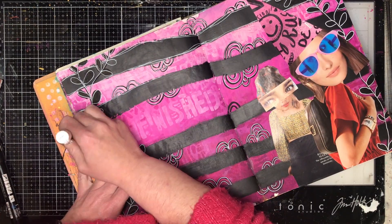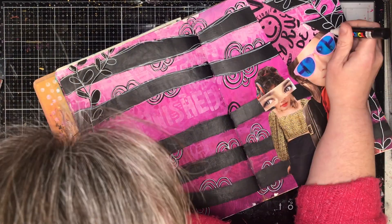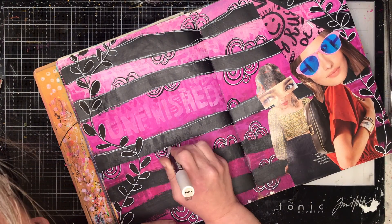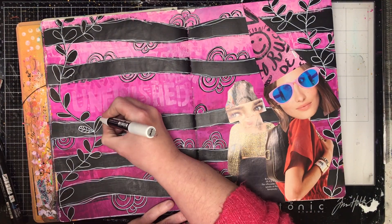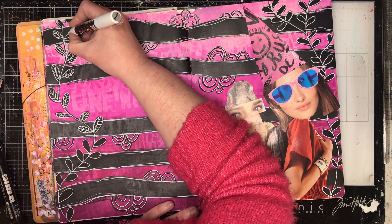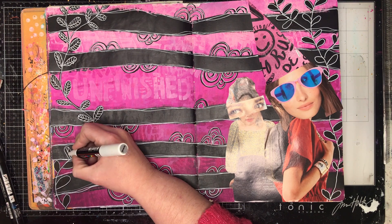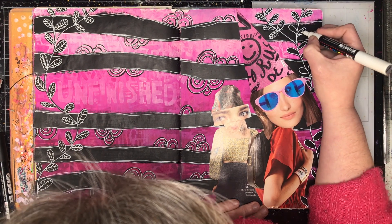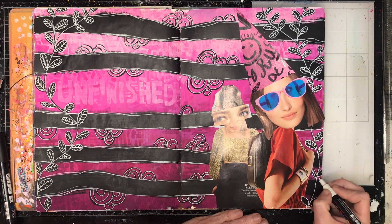I'm not taking my time — I'm doubling up the lines. One thing I've found when doodling is the looser you are, and the more mistakes you make in your line, the sketchier and funkier it looks. If I tried to draw that line perfectly and made a tiny little bump, it would stick out. But going over it twice with lumps and bumps actually makes it look deliberately done. It makes me think about how we tell kids to stay within the lines or make a straight line — it's an important skill, but is it artistic? I'm not so sure. It's something I struggle with in class these days.